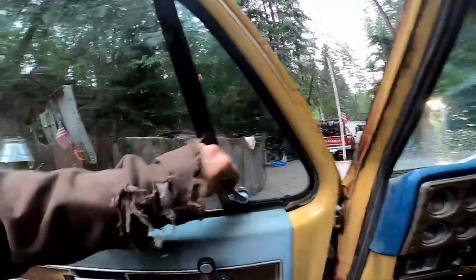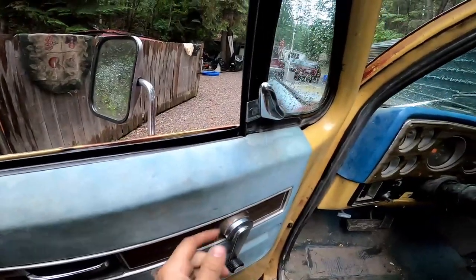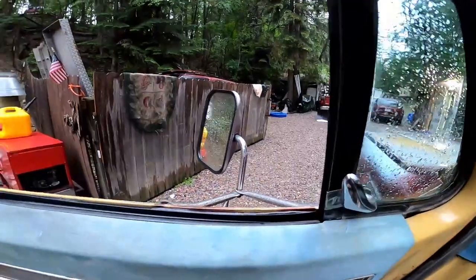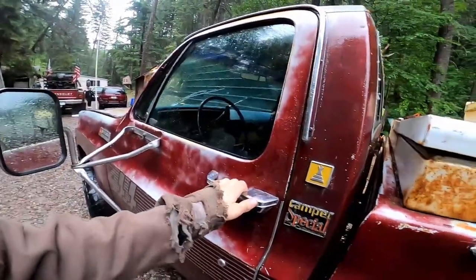We replaced this nice window here, so it opens and closes the way it should now. And when it's closed, it's 99% sealed. Same with this. We didn't mess with that really at all, but we did lube up all of the internals here, put this handle back on, put a new piece of foam in there, put a new spacer in there, redid all of our hinges in there. I also replaced this piece with a good one. Look how nicely that window rolls up and down. So nice. And that door shuts so nice too.